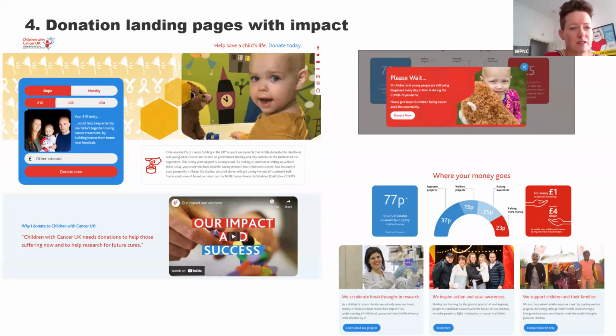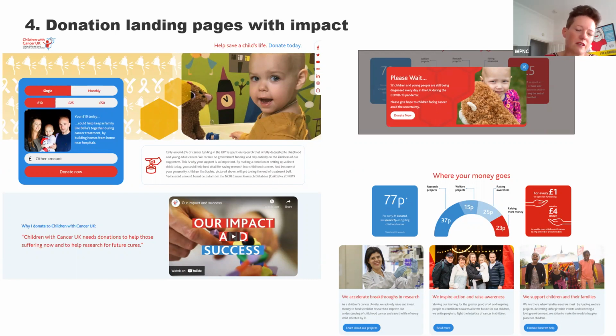What I like about this landing page is on the left hand side, I've just split it out into the two there, but on the left hand side you've got a nice widget which has the donation prompts and where your money could help. And it's got lovely imagery there on the right hand side. Underneath that there's an impact video, a nice short 1.5 minute video that shows the impact of your donations. And then if you scroll down on the right hand side, you can see it's got where the money goes. So it shows a nice little infographic to show you how much money is put towards a cause. And then there's also some additional content blocks and information around where the money is used. So really nice landing page.